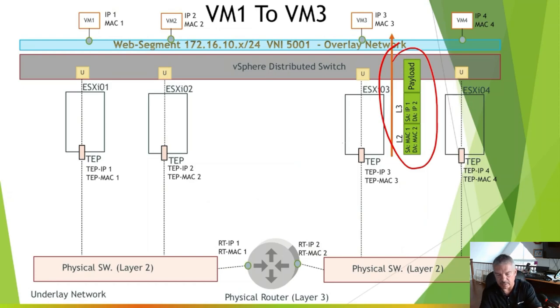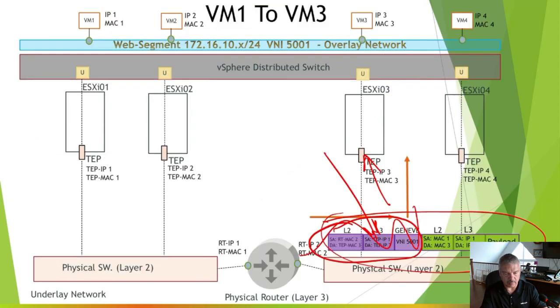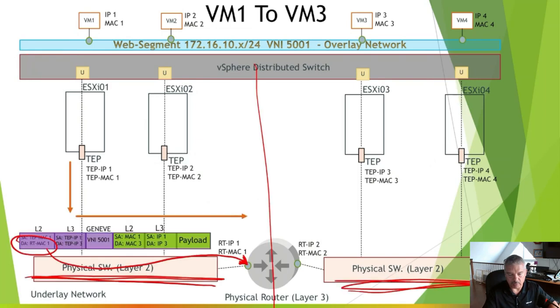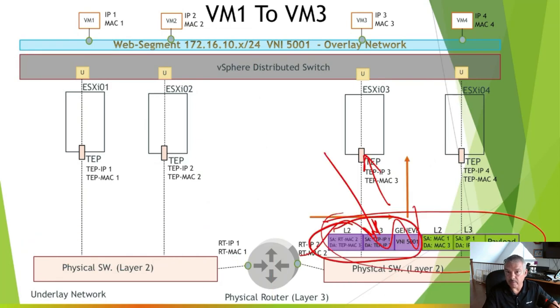So you'll see that this here is what left this VM. It's not voodoo or magic or anything; that's what Geneve is doing. For those of you familiar with NSX for vSphere, it's very similar, almost exactly the same thing, except we weren't using Geneve headers, it was VXLAN, which is pretty much the same thing.